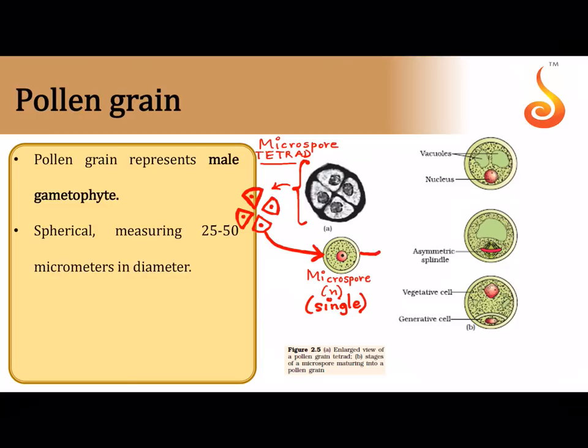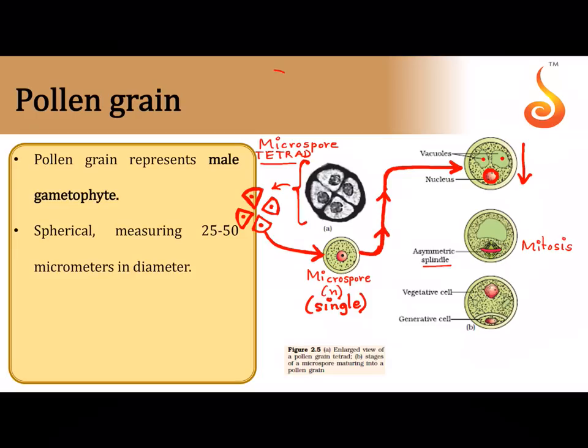Now see what is happening to the single microspore. Now this microspore will develop vacuoles in it. This is the continuation of the diagram. After this you follow the arrows which I am showing over here. They develop vacuoles in them. Notice how the nucleus of the microspore is getting pushed towards one side of the cell. It is not in the center of the cell. So it moves towards one side and then the nucleus undergoes mitosis. See, this is the spindle fiber.